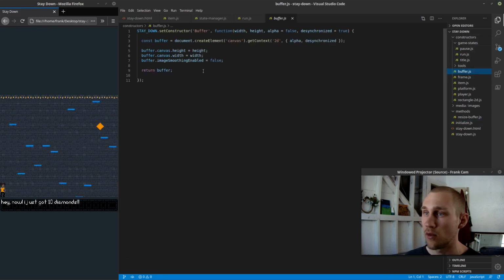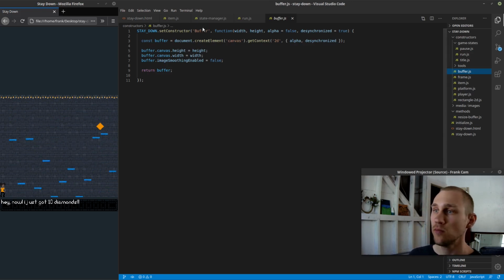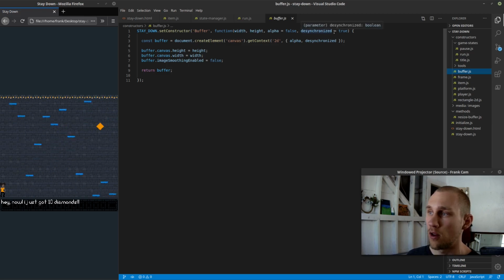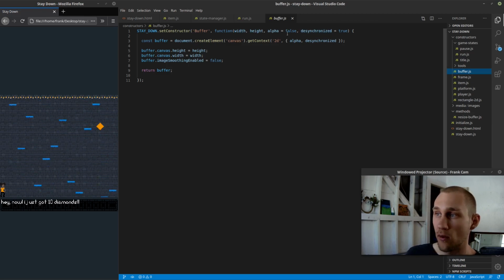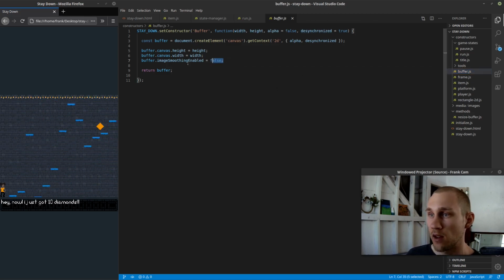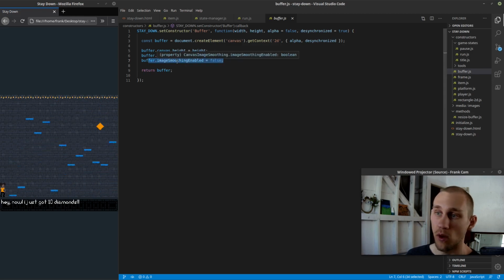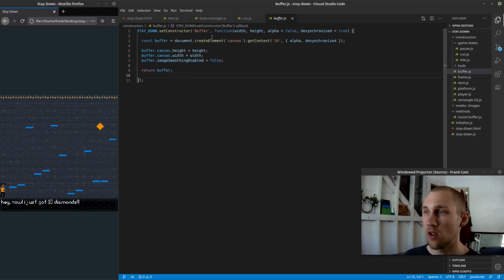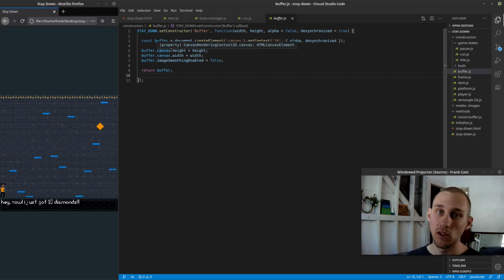So if I go to the buffer.js file, we've got essentially a function that takes all the properties that you might want on a canvas context, like alpha, desynchronized, automatically sets image smoothing enabled to false, and it just makes a canvas context, sets the height and width. This way you don't have to do it all inline, which can look kind of messy.